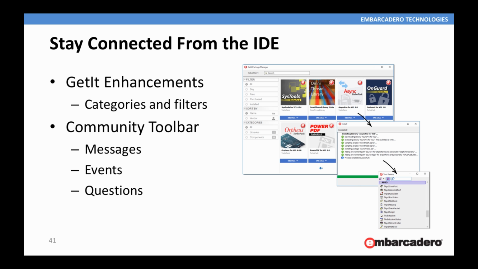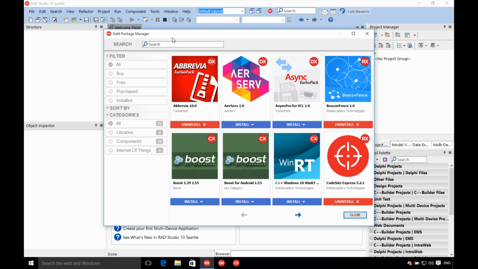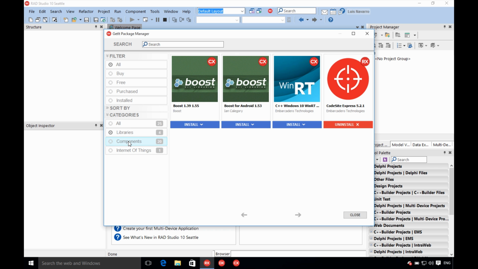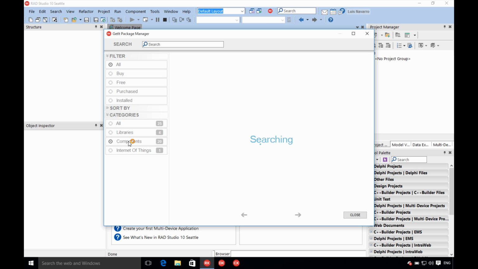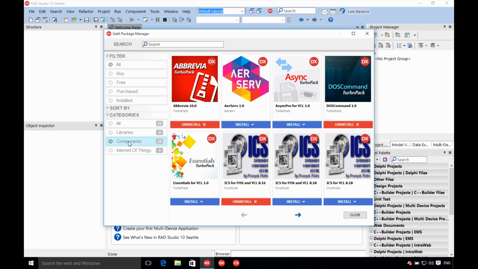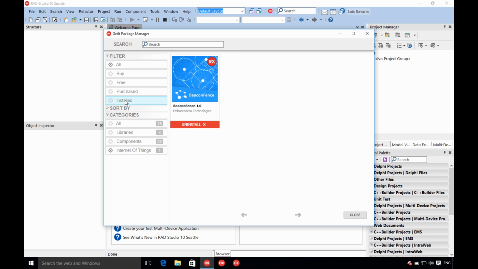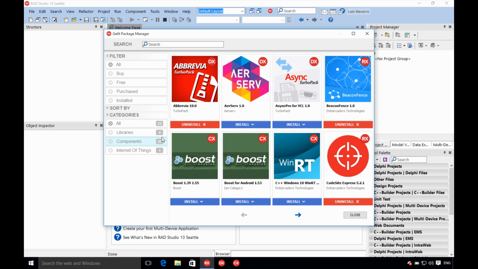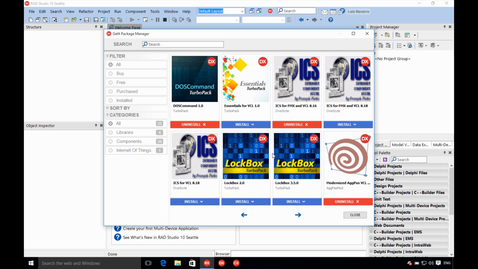Stay connected from the IDE. In GetIt, now we have categories plus other visual enhancements to help navigating the catalog. GetIt keeps growing, and it's the perfect way for us to keep adding value to RAD Studio.